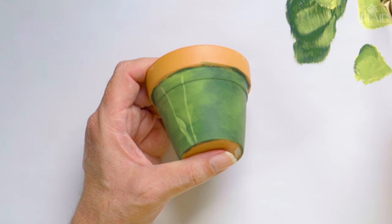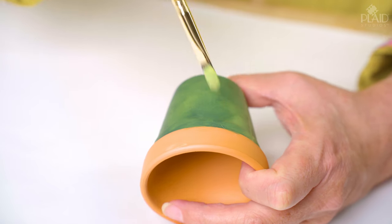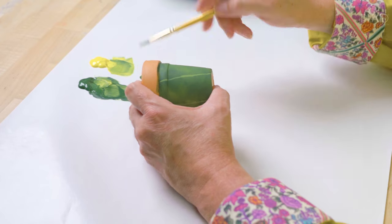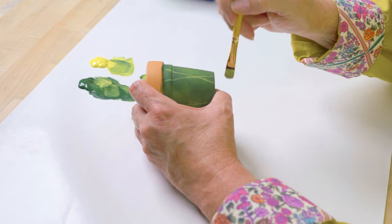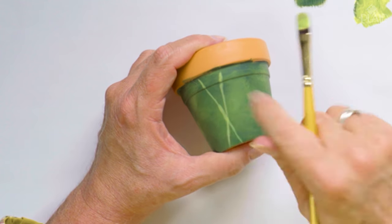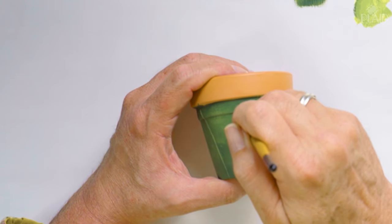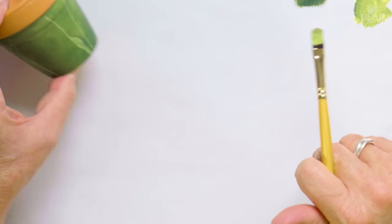Every time you mix this green color, you're going to get some variation. These are not flower stems — these are just pieces of grass in the background because we're not going to be painting leaves today. We need to put something in the background for interest and to indicate that these are little wildflowers growing in some sort of field or meadow. They don't need to be perfect, and you don't want to always line them up. If you do have an X where they cross, make sure it's not dead center in the pot.